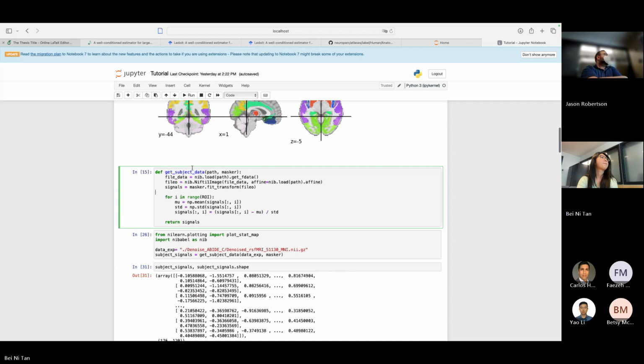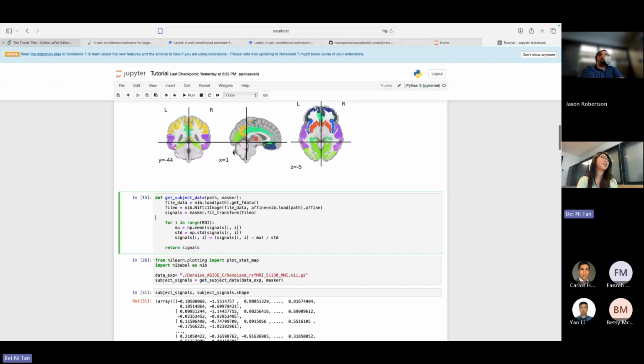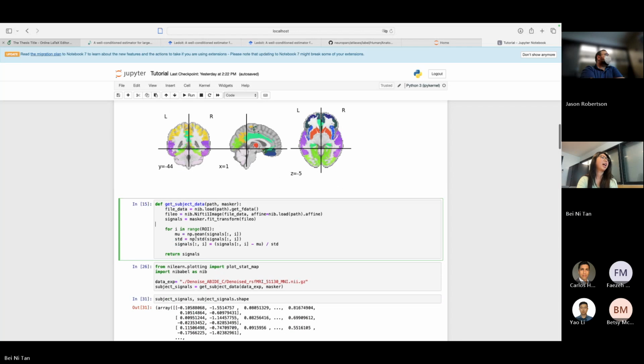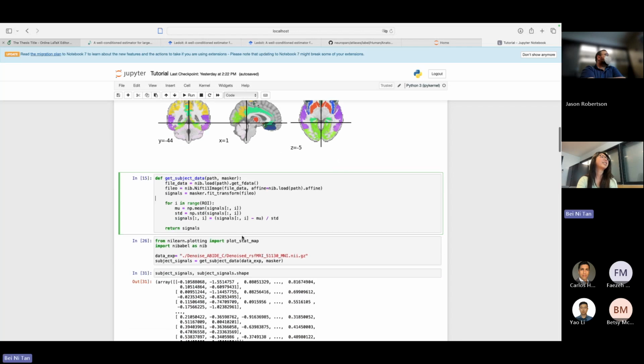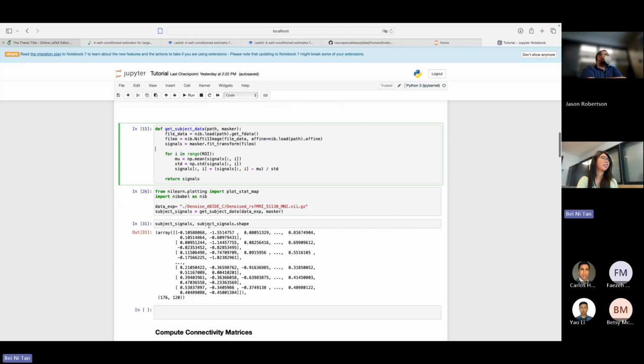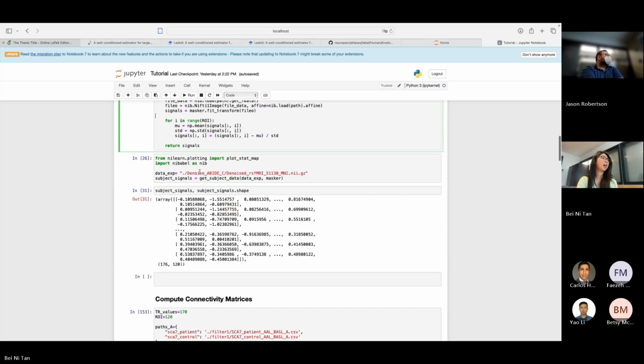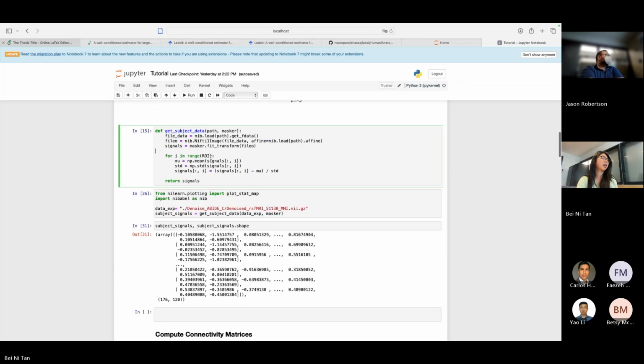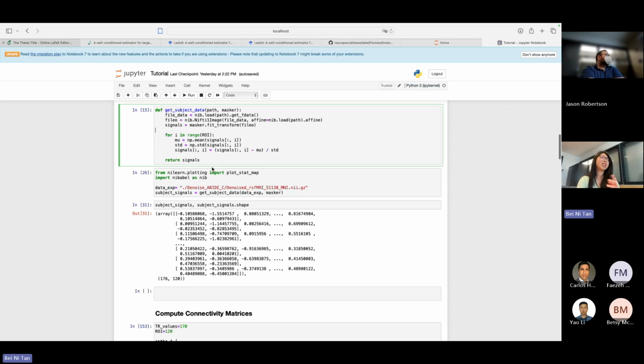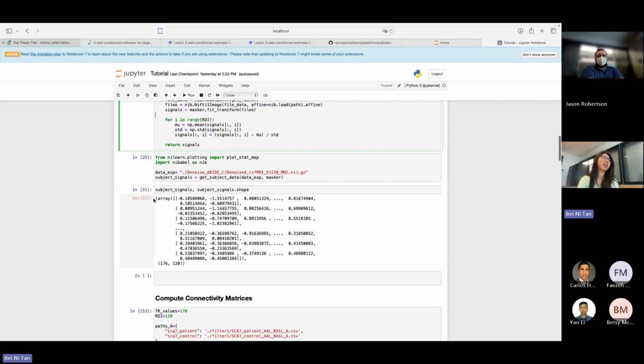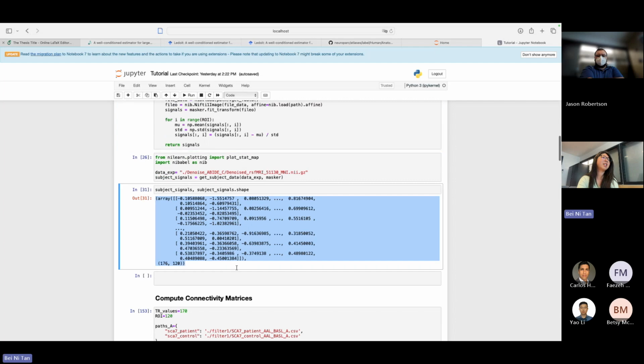I just use one example here. Here I use the get subject data and mask this data using that masker, then normalize and standardize it. After using the brain parcellation, here's how the array looks.